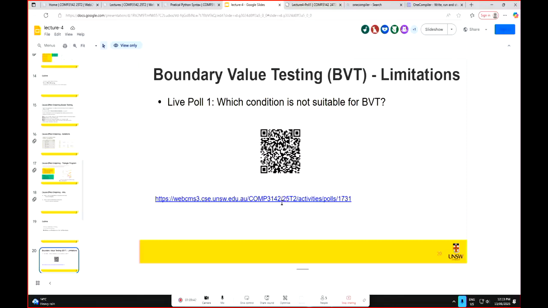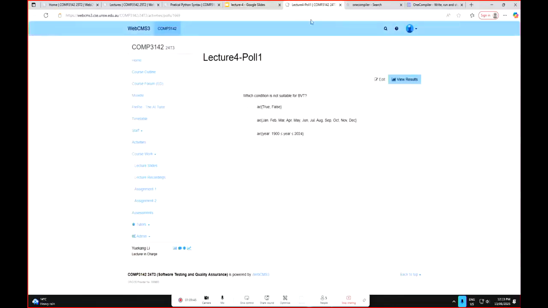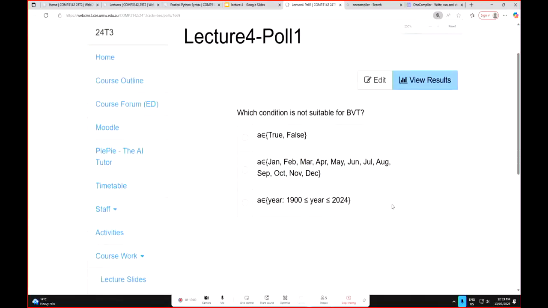You can also use the link here. So which condition is not suitable for boundary value testing? So does this make it clearer?